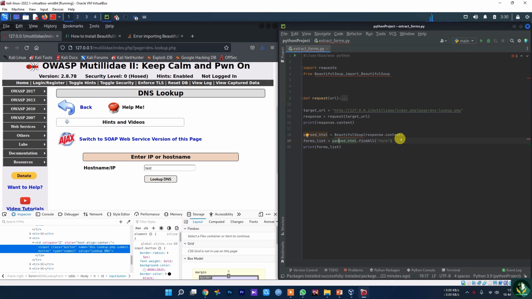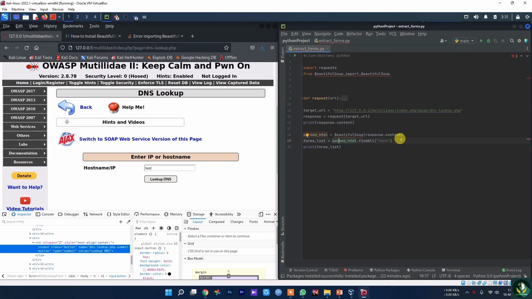So in our previous example, we were interested in getting the a tags, because these are the tags that contain the link. So all you have to do is literally type it in here, and in this example we are interested in the form of this page, so I am telling it that I want you to find all of the form elements.